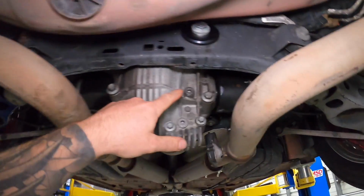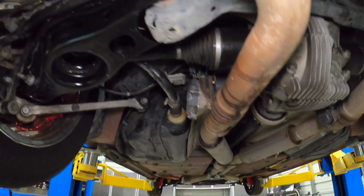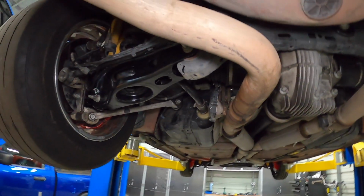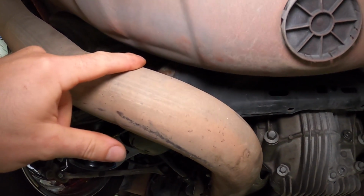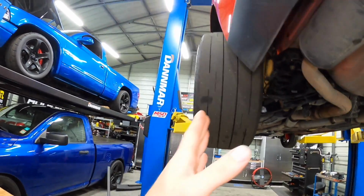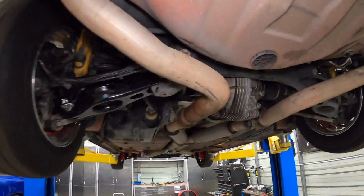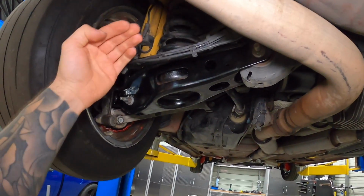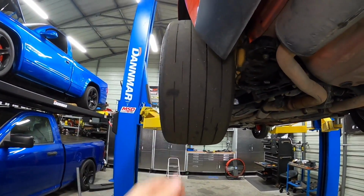All right, so we got some differential fluid in here, added the limited slip additive, the Mopar one. Only other thing I'm thinking of is there's not much adjustment at all on these cars, but there is right here. You can see there's one of these cam bolts. So if anything, I feel like this wheel is maybe a tiny bit in. So I might push this in, so effectively move this arm in, which will actually bring the back of it in and kind of make it a little more straight.